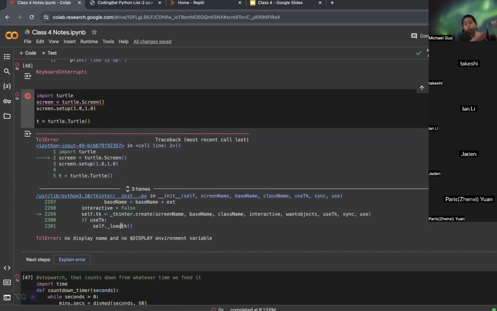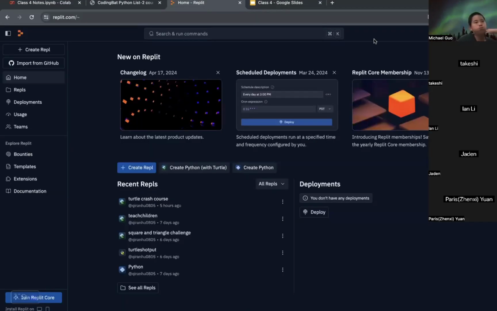Seems like it doesn't run on Colab. So Paris, if you have issues logging on, you can just record the code in here and then I'll send you a version of this document. So after class, if you can sign in, you can try this out. But for now, just follow my instructions and follow my class.